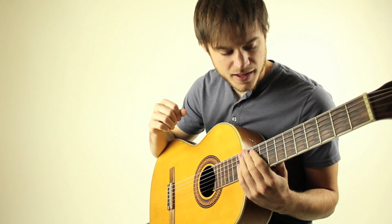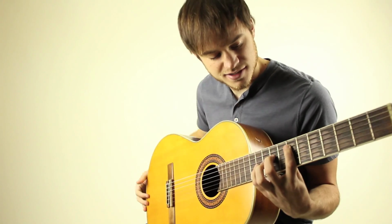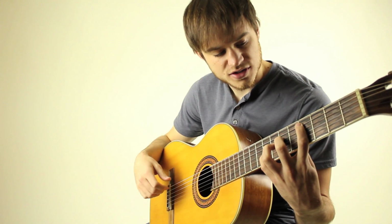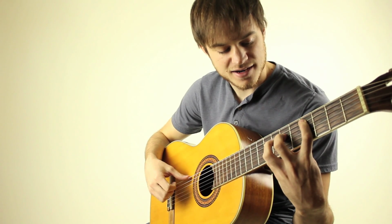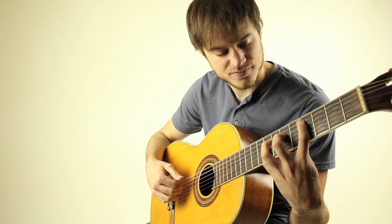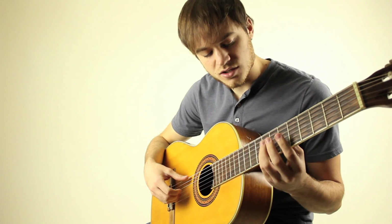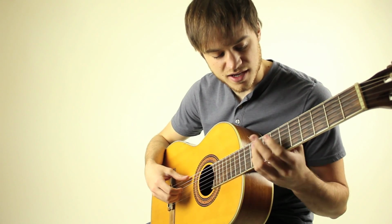And then after that, we're going to move this whole shape, this power chord on power chord on power chord, just 2 power chords, over to where it starts on the 4th fret. So 4, 6, 8. And the right hand's going to do exactly the same thing. And then when you slide with your pinky, instead of sliding a whole step, you slide up a half step, which is just 1 fret up. So from the 8th fret to the 9th fret.